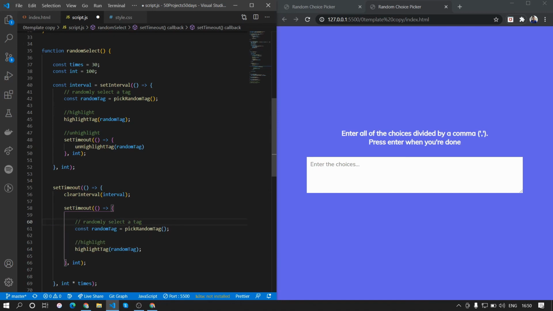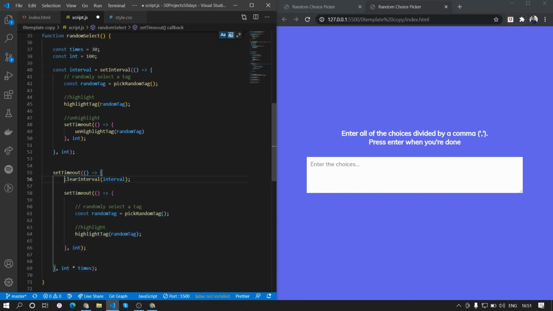So what happens is this thing will happen 30 times, and when that happens, this function will be called, and in this function the clearInterval will stop this highlighting, and after an interval, this function will be called, which picks a random choice at the end. So let's save that and test it here.